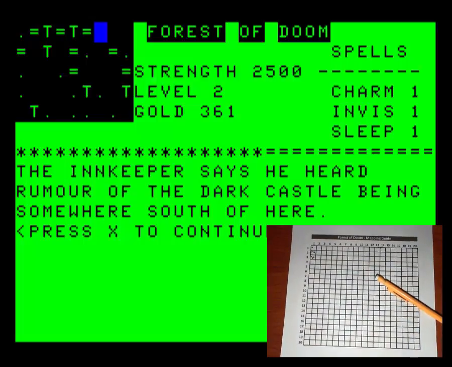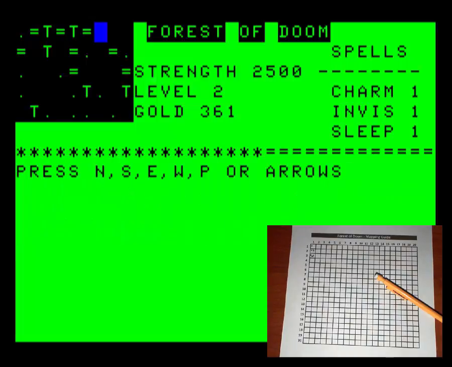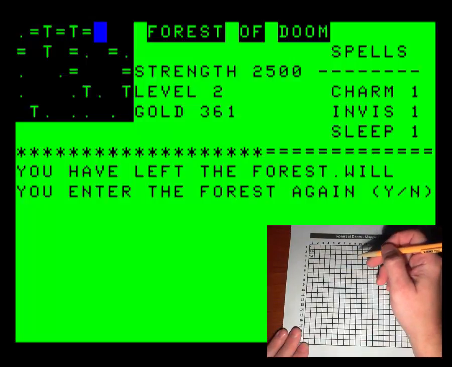So, let's continue to go here. Alright, 2500. I'm heading north. So I've left the forest. Will you enter the forest again? Yes. So I am at this edge of the forest right now. I'm at the northern edge of the forest, which is good. So we just figured out where we are as far as we were north.